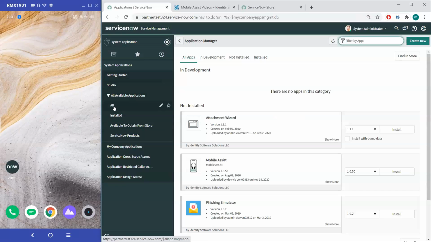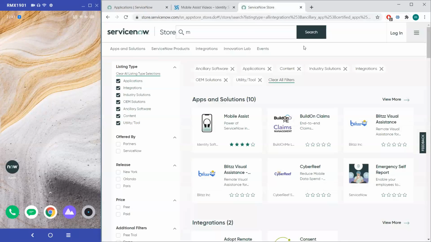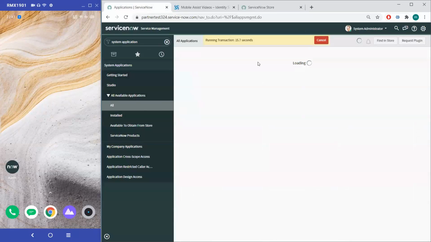Generally, if you want to download the app from the store, we have to go here. Once we register this app from store.servicenow.com, it will be available to us in here.